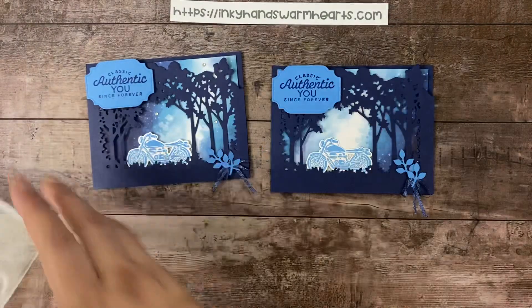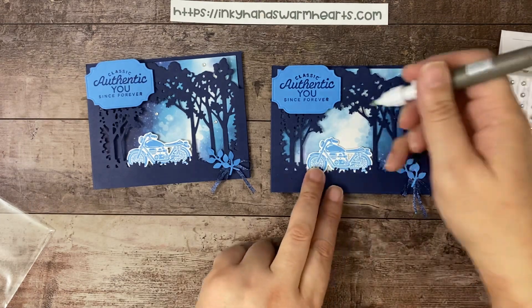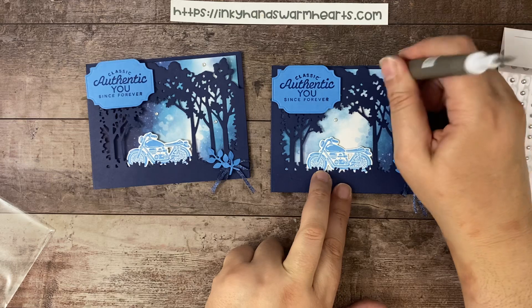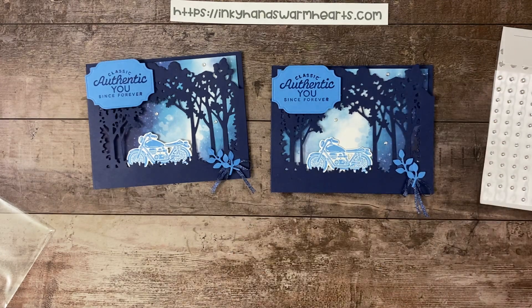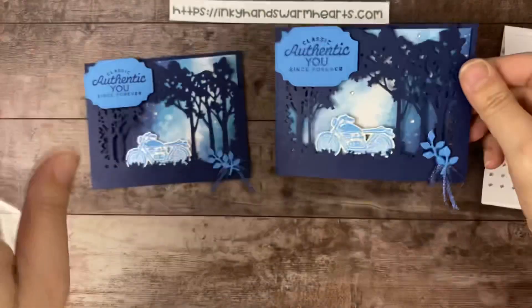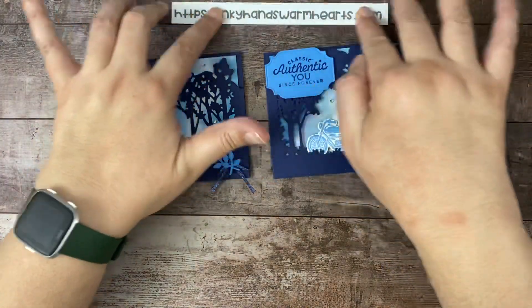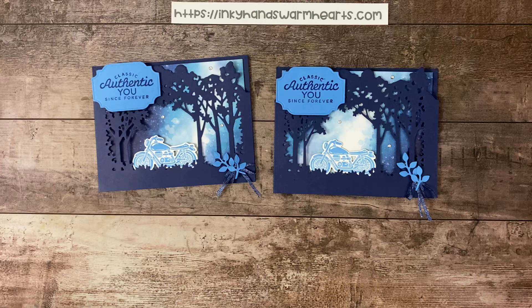The final step, of course — we have to add some stars to our sky! You'll just fill in wherever you feel they are needed. I'm going to put one up here in this opening, one down here through the holes of the tree, and wherever you feel you need those little sparkle stars, you add them. I think it adds to the night sky. Hopefully this card is something you think is pretty cool.